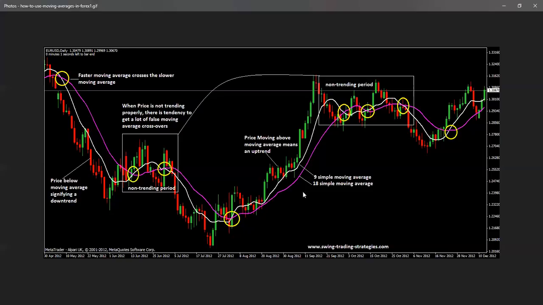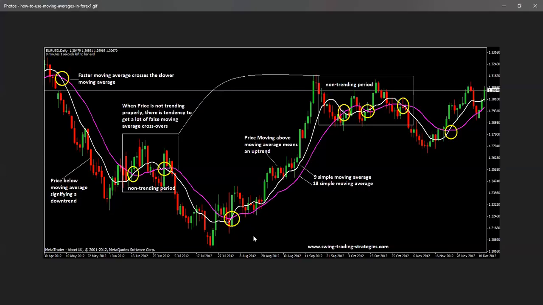And your entry is, I'm going to show you what my entry looks like, but I look for a gap between the candle and the moving averages. I look for a gap. If there's no gap, like where it says non-trending, there are different areas where you just do not want to enter. You'll see a few where it was really tight. There's no trend. It's pretty much in a short range. You don't want to enter the market when you see this. But if you have a nice little gap between your moving averages and the price action, then you definitely want to look for a signal to go long or go short.